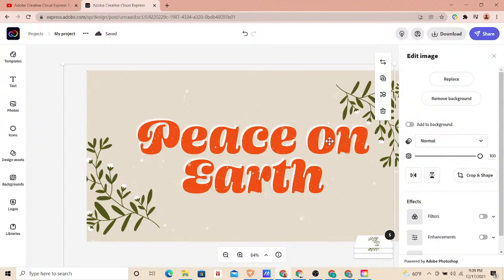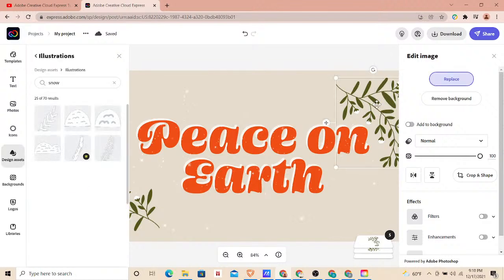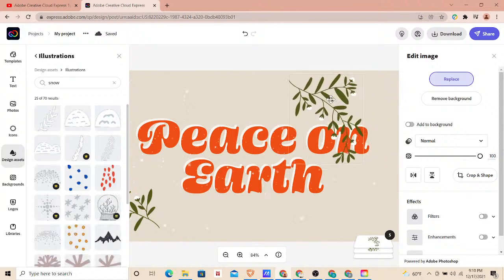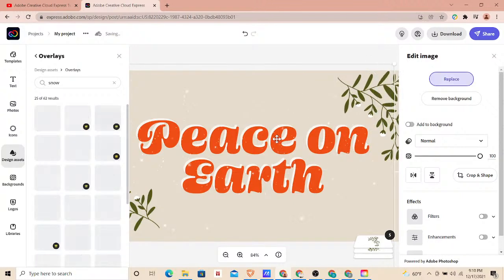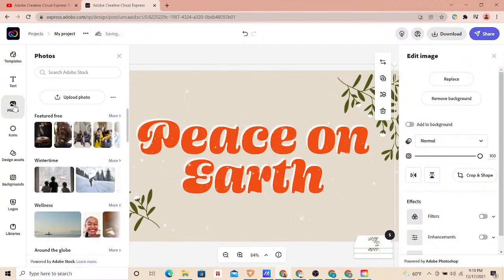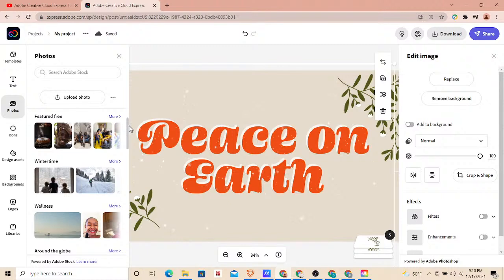I want to get more into the text itself. So here I can take this box and move things around, but let's go into here where it says photos. I'll do some things. I won't keep them there. I'm just giving you an idea of what you can do.